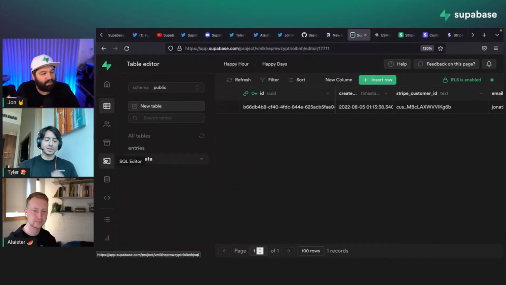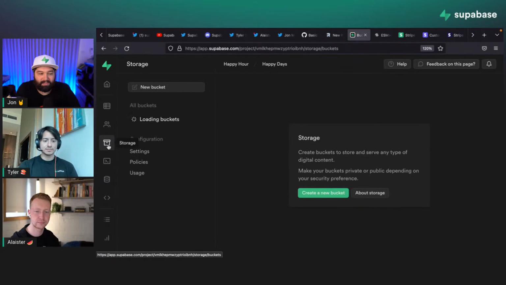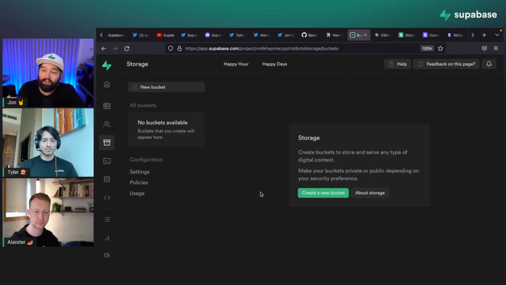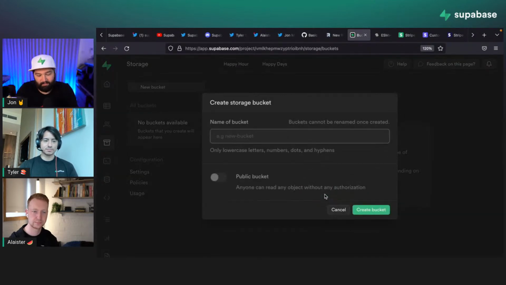Cool. So one of the other things that Supabase gives us is the ability to store files, and this is kind of a wrapper around S3, I think, which allows us to just chuck things in a bucket and then pull them into our application. So we're going to create a new bucket. What do we want this to be called? Assets, images? Sure. Assets, journal entries? It can be anything. Journal entries, doesn't matter too much.